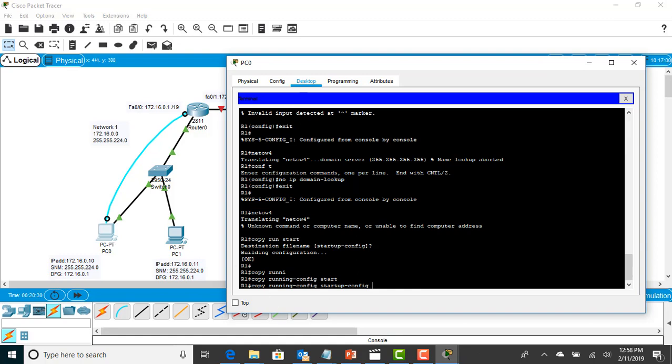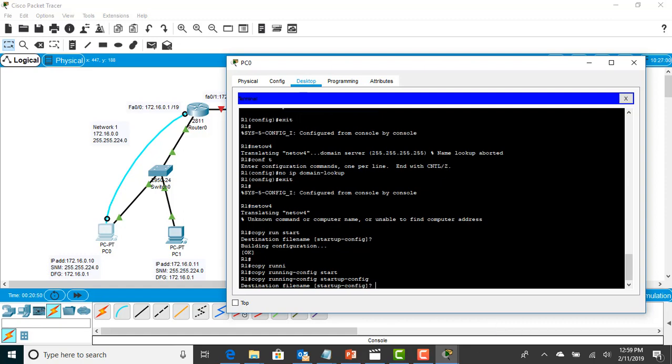Everything we're looking at right here in RAM is my running configuration. On boot up, after the router runs its POST, it'll then search for and locate the startup configuration, which is the programmed piece of the router. So we have to make sure that we always have our information in there.